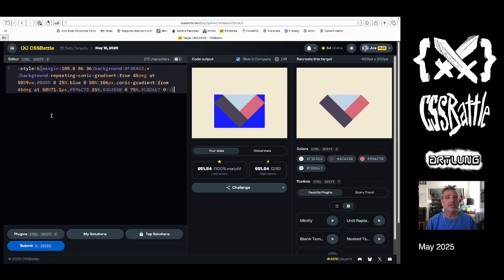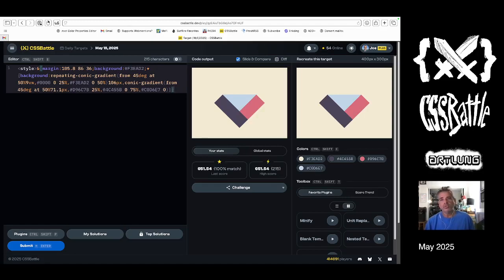So that's a conic gradient that's actually in the middle of itself, but then I moved it to be right at the edge, and then that can create that recurrent pattern that's covering up the rest of this, and that's a nice effect. And again, that's a conic gradient that starts at 45 degrees down, goes red, and then 180 degrees worth or 50% worth of that dark color 4C455B, and then finishes up with the blue. So that's a good one. Good challenging one.